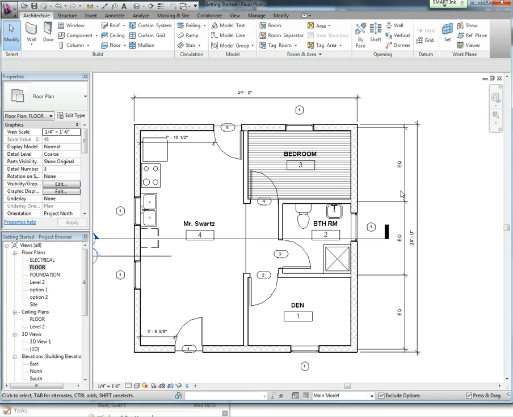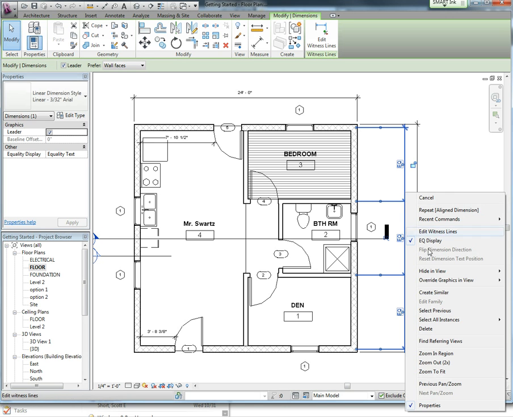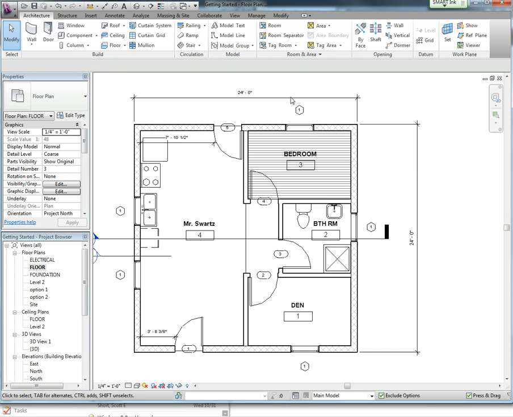If you don't, don't worry about it right now. But if I were to delete this, it's going to throw up an error. So an easier way to just disregard the error is just right-click when you have it selected and go Hide in View and hit Element. Don't do Category because it would hide all your dimensions. So just do Element. It hides that one.